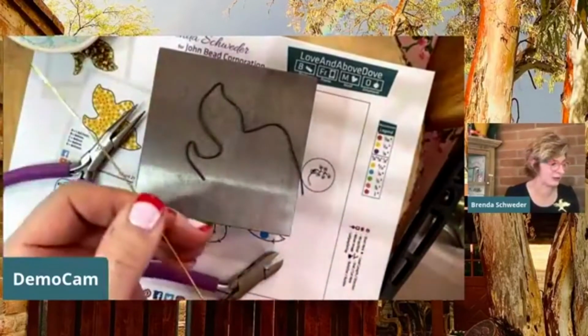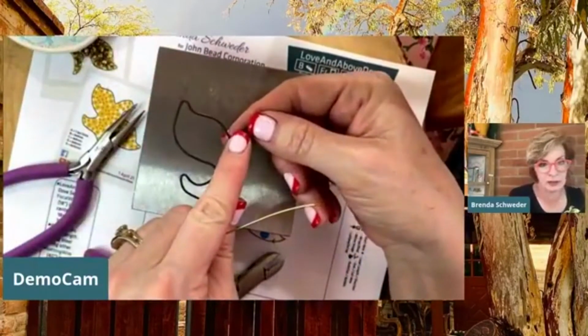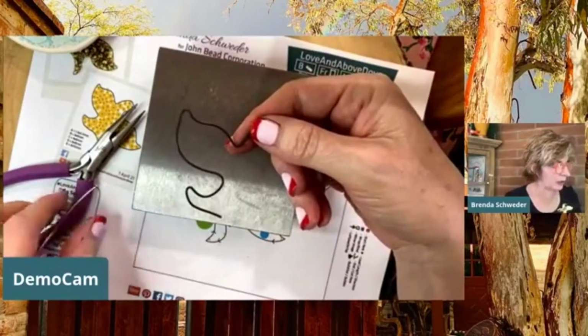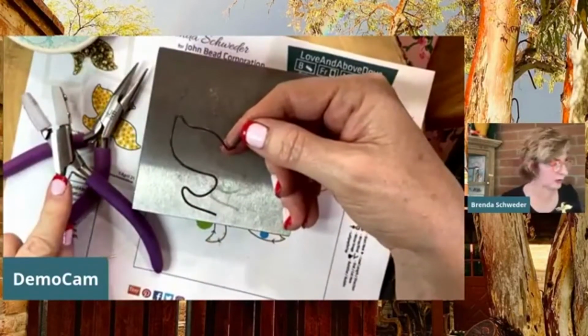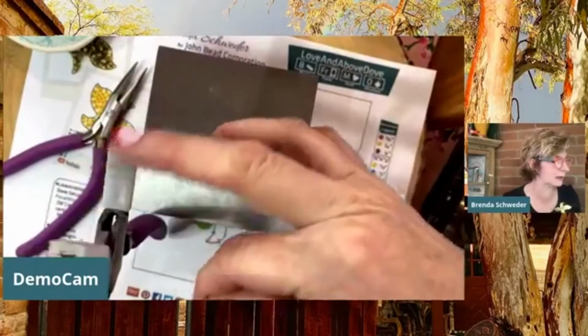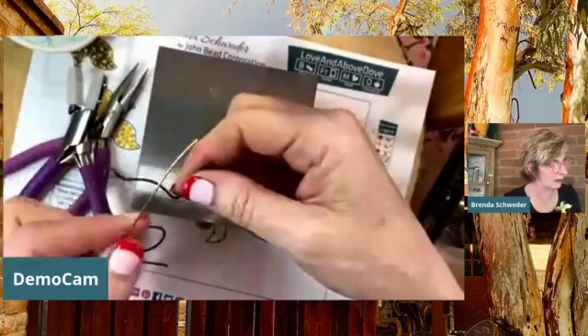You guys know the deal. So what I'm going to do is I'm going to start here. And all I'm going to be doing is working with my chain nose. I think I'm probably going to grab this nylon jaw plier that I use for aluminum only, because I don't want it, and it's still getting kind of beat up here. This is probably going to need another thing shortly.